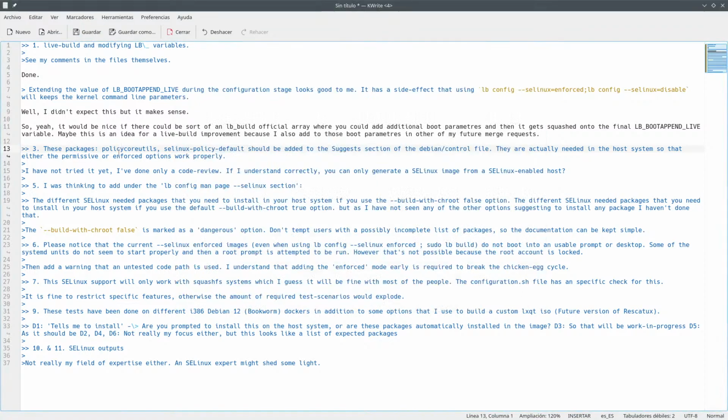Wait a minute. This package is policy core, I have not tried it. Permissive in the host systems.